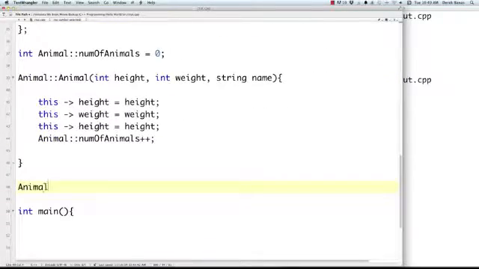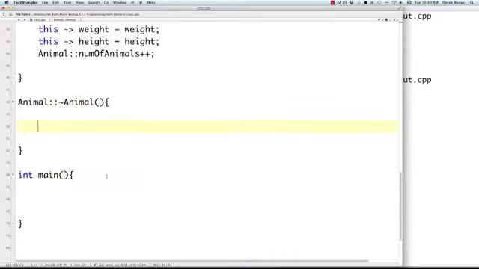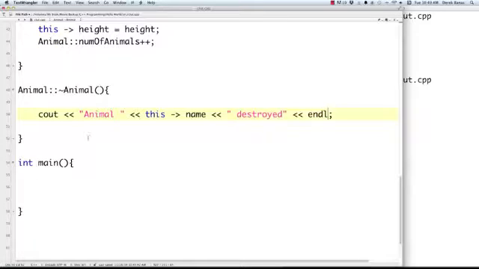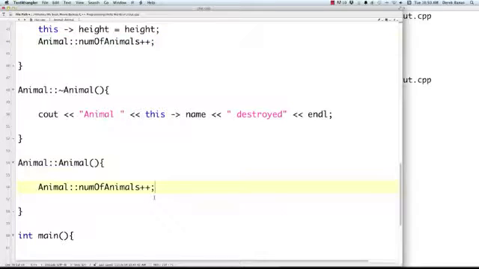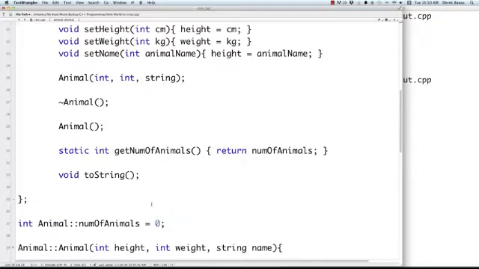For the destructor, we're just going to go Animal, 2 colons, tilde, Animal, doesn't receive anything, and then we could come in here and just put a message out: Animal, and we get the specific animal name, put this in there again, name, and destroyed, just so that we have a message on the screen to see what's going on. We have our overloaded constructor that's going to be called whenever no attributes are passed in. Again, Animal, Animal, it's still a constructor, no attributes, and in this situation we could also say that we have created another animal.